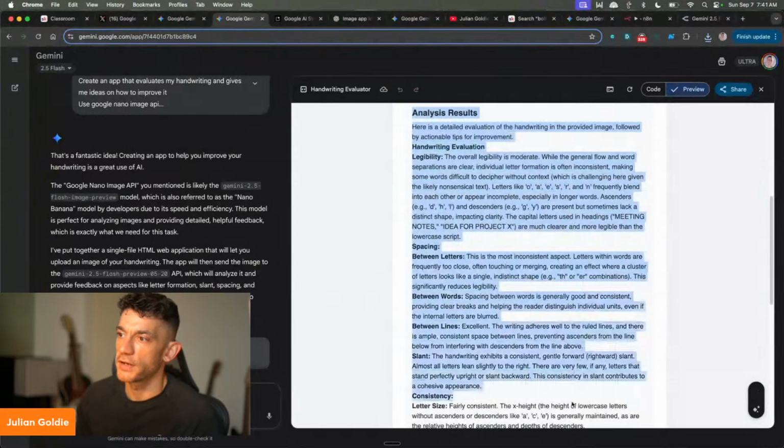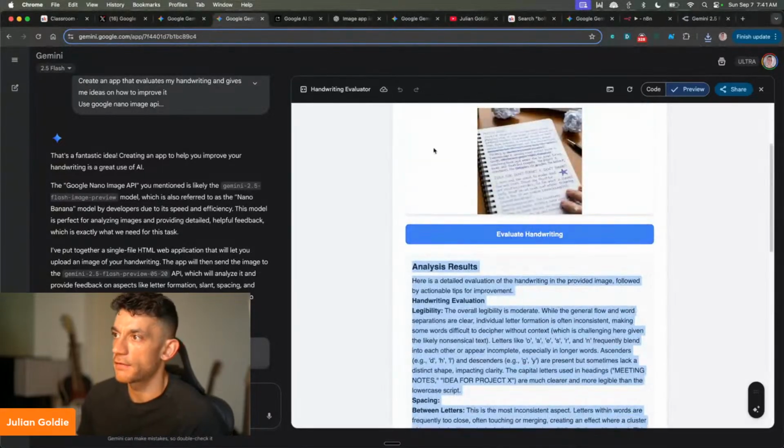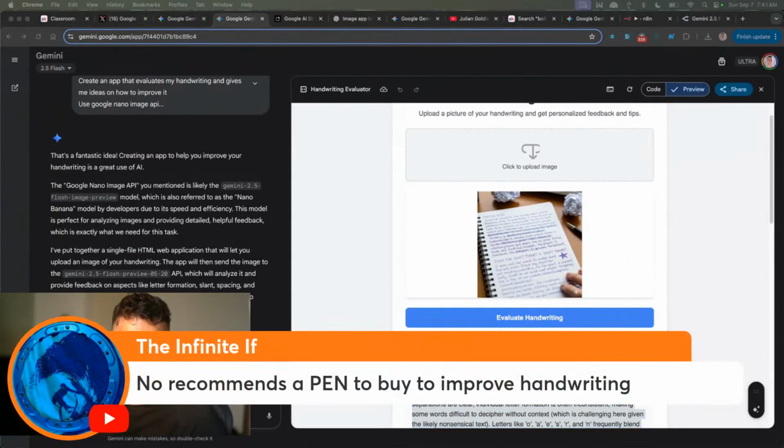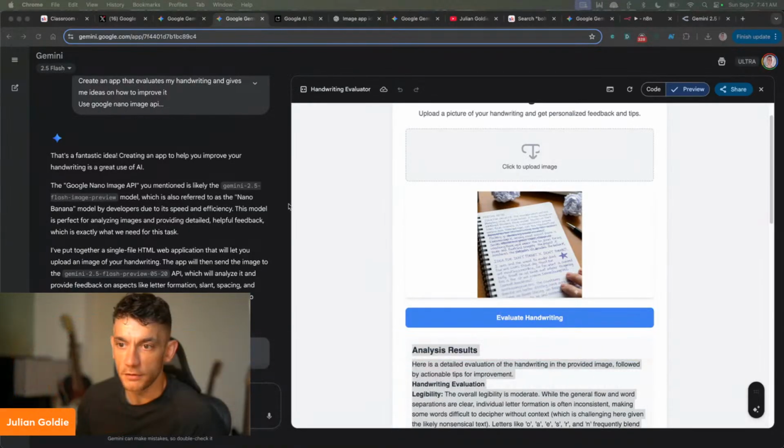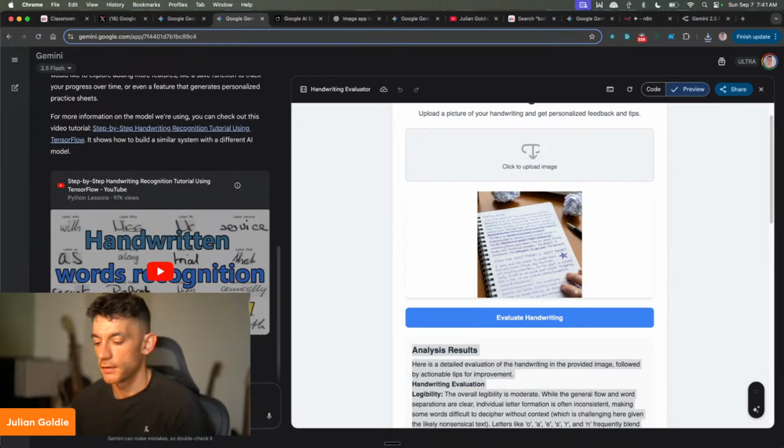All right, and then you've got a full analysis here with the AI based on the handwriting, which is pretty cool. Now, the Infinite says we need to recommend a pen to buy to improve the handwriting. So what we can do now inside the chat here is say, okay, tweak this slightly so that when you give the analysis, you also recommend a pen to improve the handwriting too.